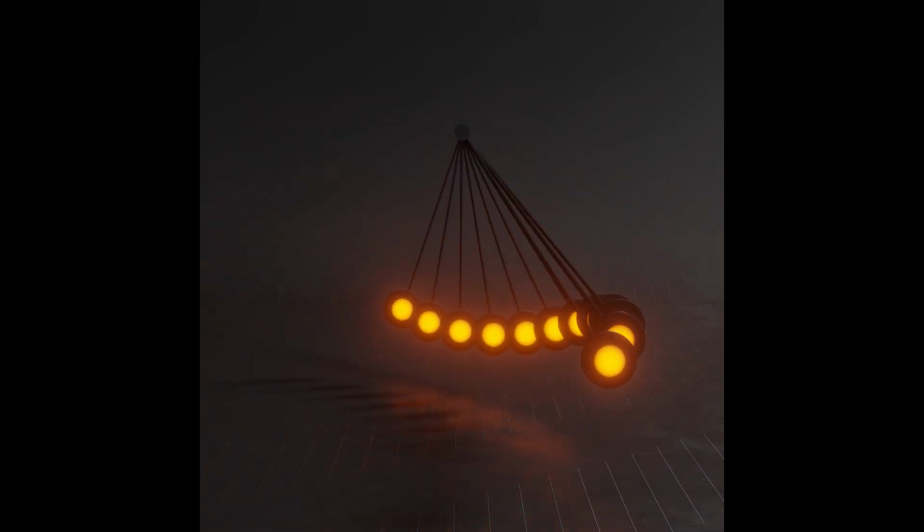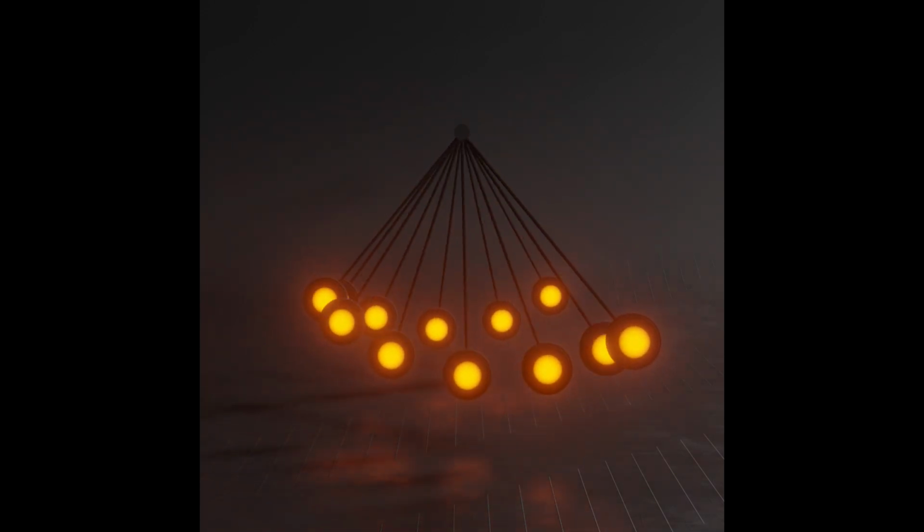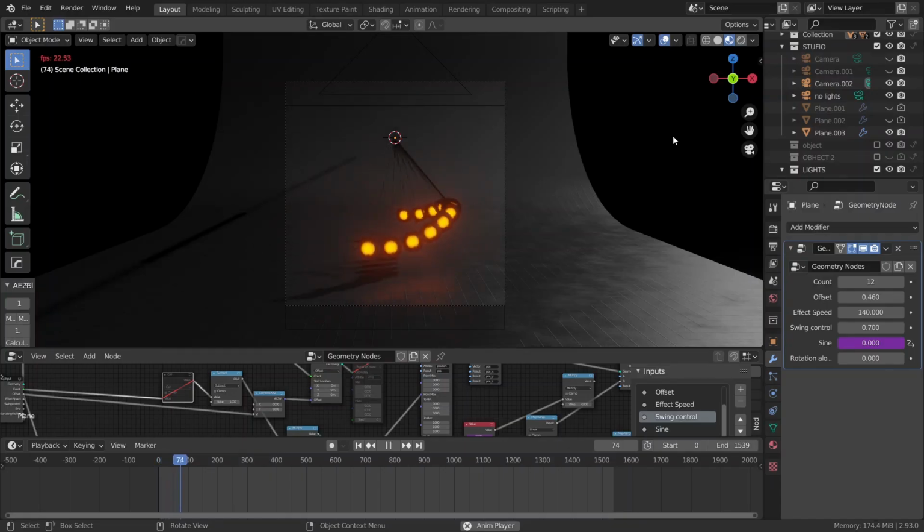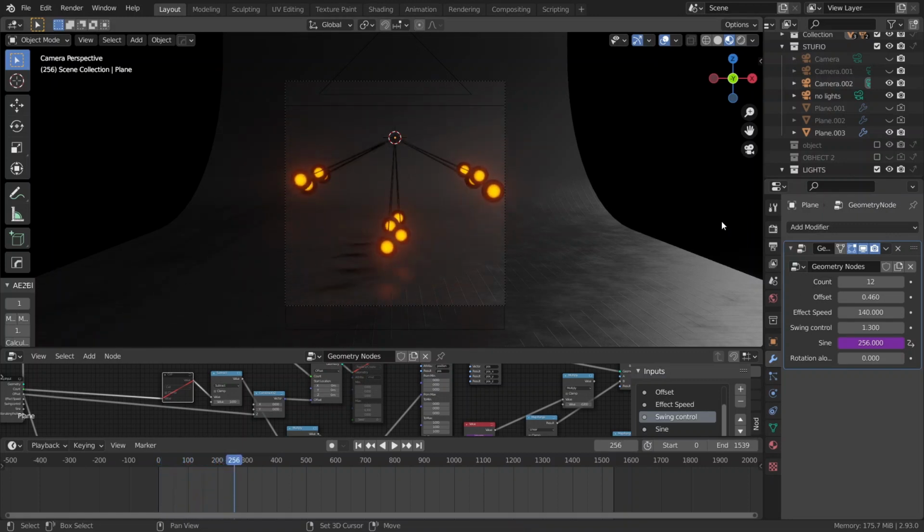Pendulums are trippy and amazing, but they can get even more amazing when you make them procedurally. And when you do that, there's a ton of stuff we can have control over, like the speed of the pendulum. You can make it fast or slow. Then its range of motion, which can give some pretty awesome abstract renders, and a lot more, which is going to be pretty awesome. I would say this is a bit of an advanced tutorial, but don't worry, you'll do fine, I guess. So let's create this in Blender.